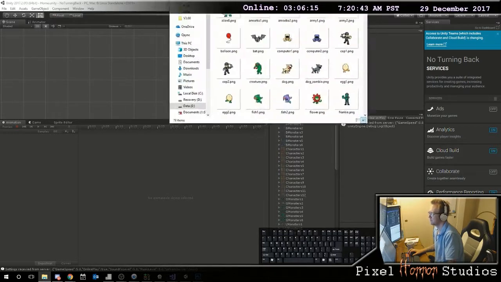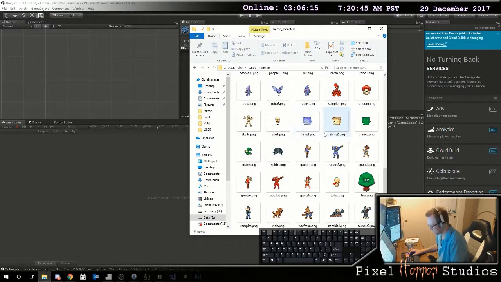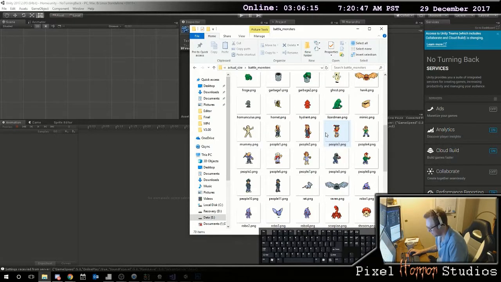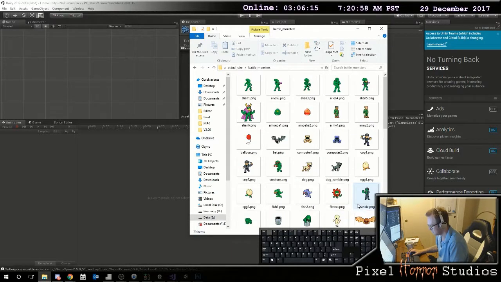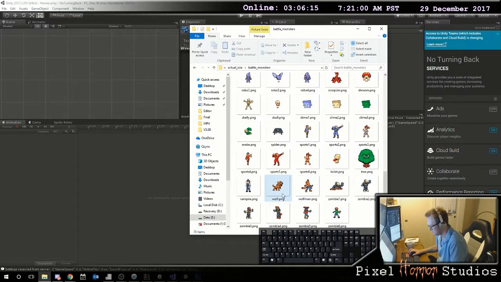This one. Okay. And what I'm looking for is the one that looks like the dog. I have this one. So I have a wolf. So let's do this one and this one to start.